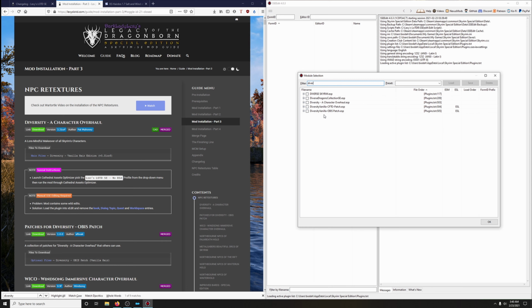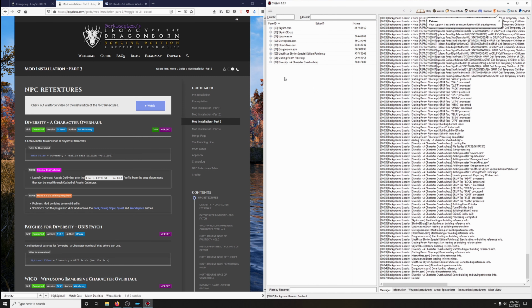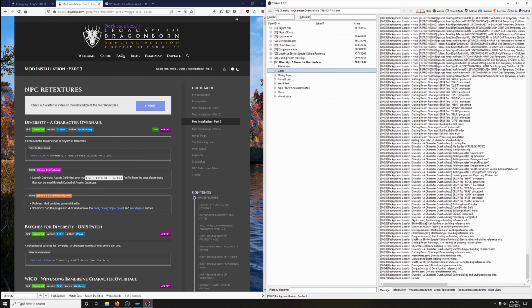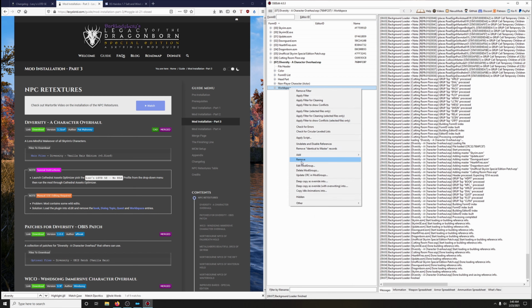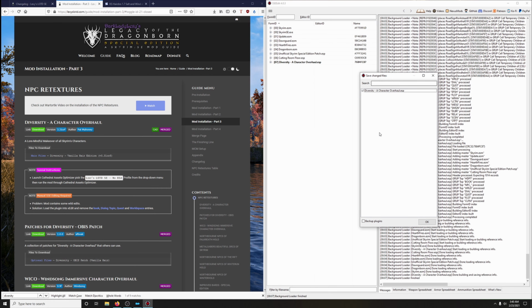Okay, so we want to choose diversity character overhaul. Select that plugin and click OK. We don't want any mod groups, so click OK here. Let's expand this box, and what we're doing is removing book, dialogue topic, quest, and world space. Here's book, right click on book, remove, yes, yes. Dialogue topic, right click, remove, yes. Quest, right click, remove, yes. World space, right click, remove, yes. Okay, that's done. We can exit out of there, make sure that's checked, and then click OK.